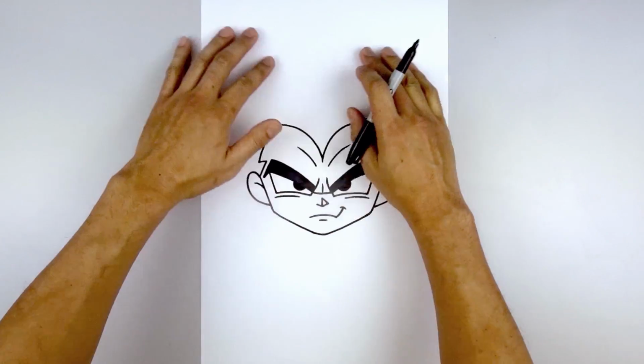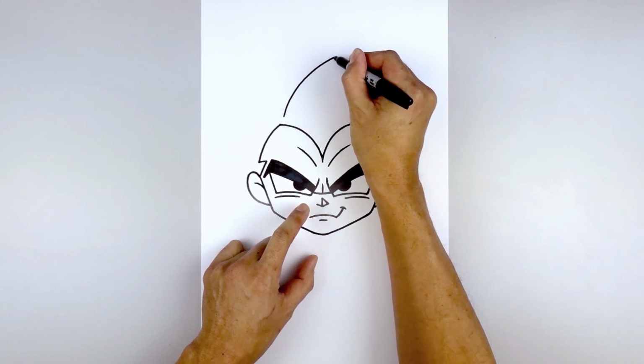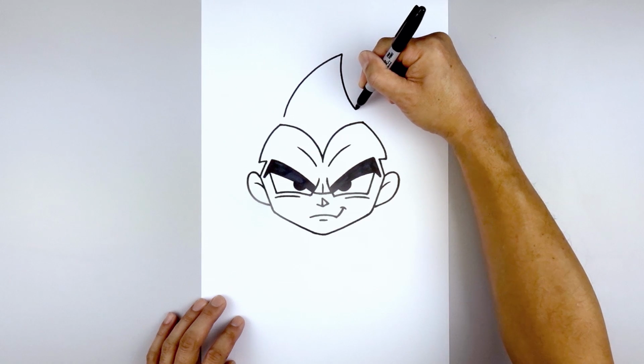Now I'm going to move back up and draw on the hair. Let's start with that center spike first. So from this point, we're going to step up, draw a curve, going up and then over towards the right. I'm going to bend this down, aiming towards this point on the right side. And down, and then out.